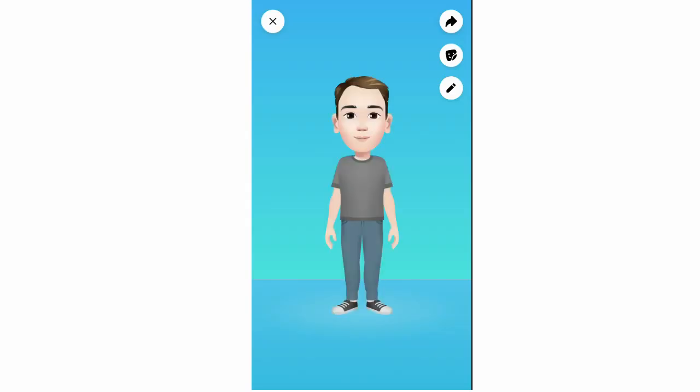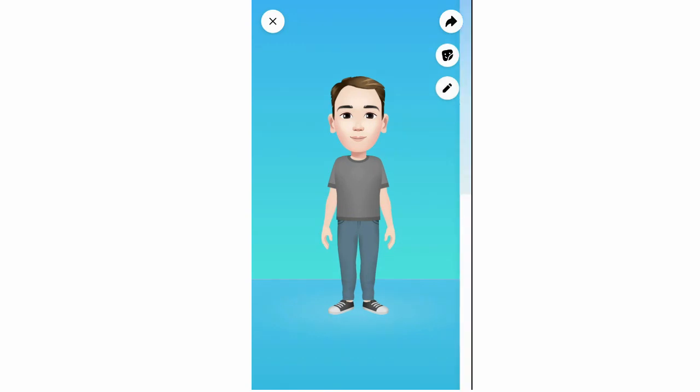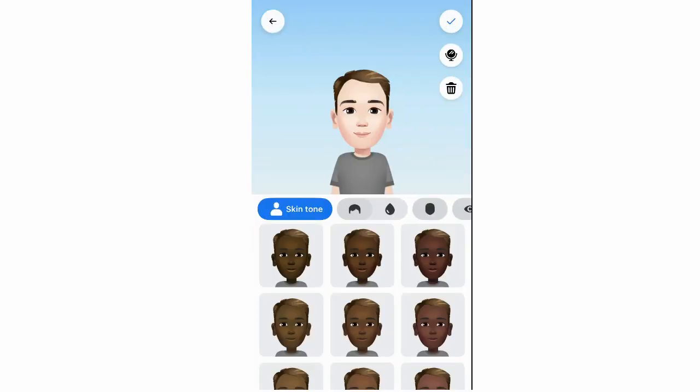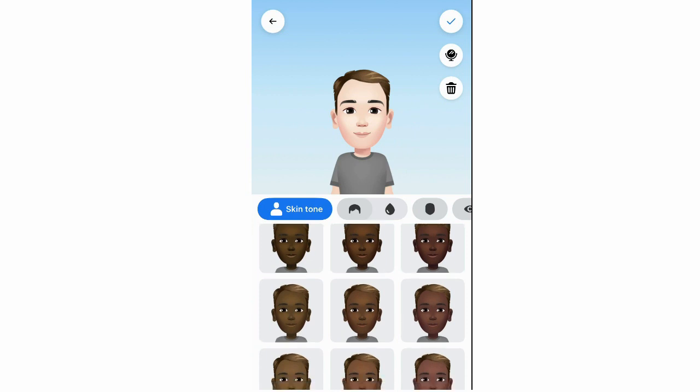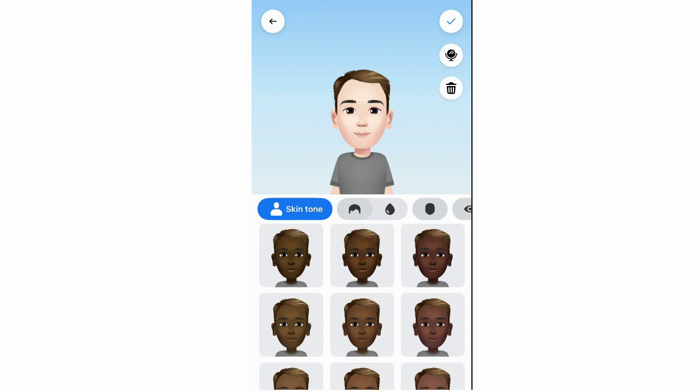Potentially for you, because I've already created an avatar, I have to click continue a few times, and then click edit. If you haven't created an avatar yet, it will just automatically go to this type of screen here where you can see your skin tone. That's going to be the first thing you can pick. Obviously you're going to want to go through and pick whatever skin tone is for you, because the whole idea of this is to make it look like yourself.